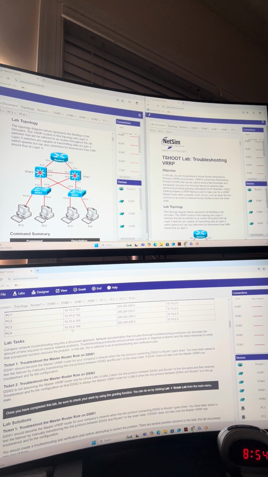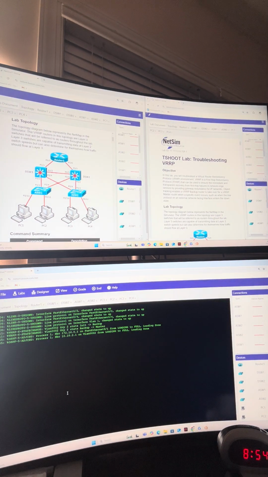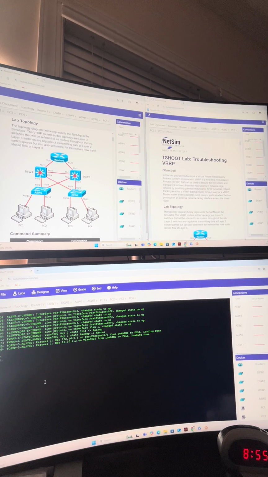So let's go to D switch 2 just to make sure that this is our master router. Let's do a show VRRP. And we can see right here, it is our master. Our priority is 110 on this device, and it's using the virtual IP address of 10.10.2.3. So let's look at D switch 1. Let's go to enable, show VRRP.